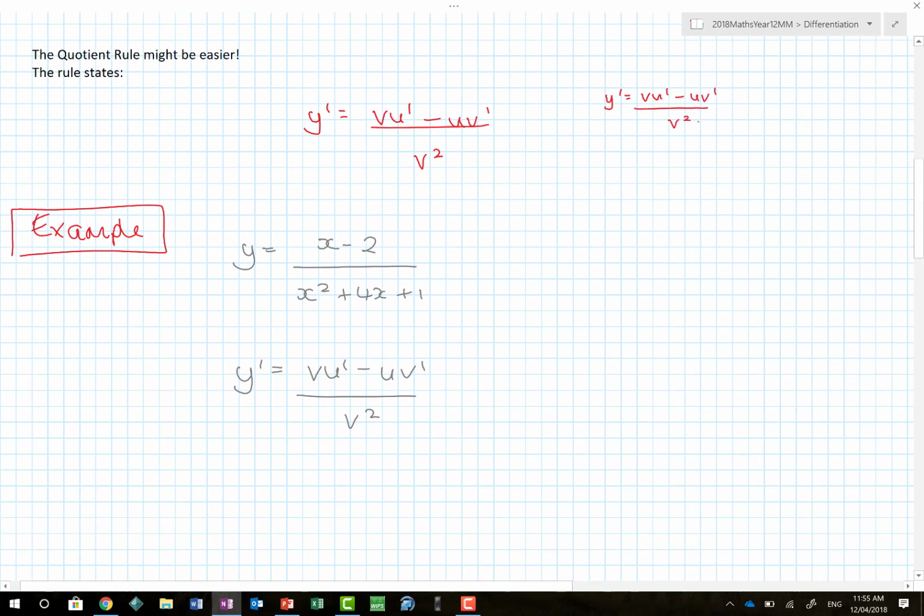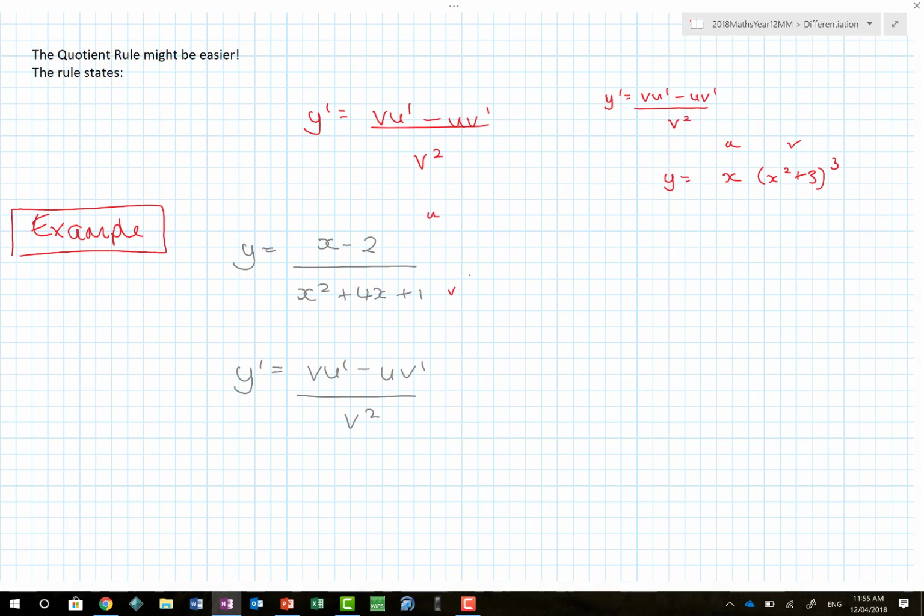And you're going to say, well, hold on a moment, where's this u and v business again? Well, it's in exactly the same way as we have for the product rule. Remember, if you had y is equal to x squared plus 3 all cubed, the first term you would call u, the next term you would call v, and you would break out. The same is true of the quotient rule. The top of the fraction is always the u, and the bottom of the fraction is always the v. And there's an example coming up that we'll work on in a moment.